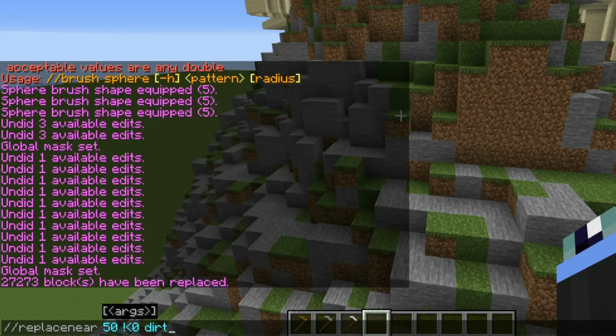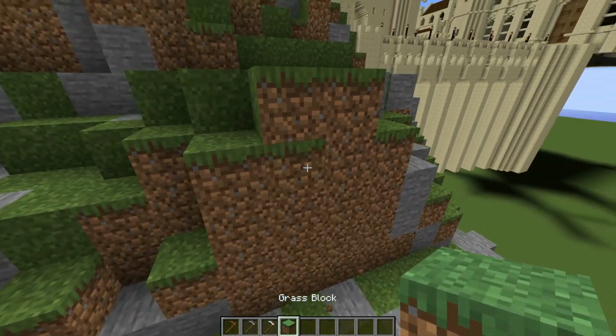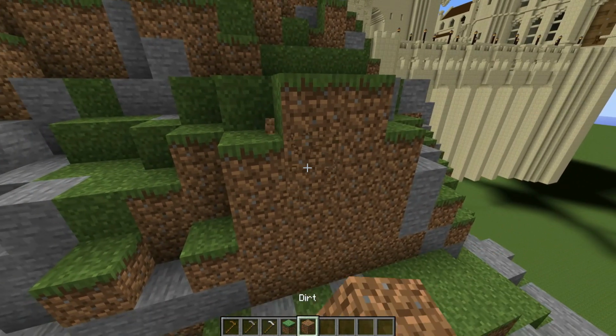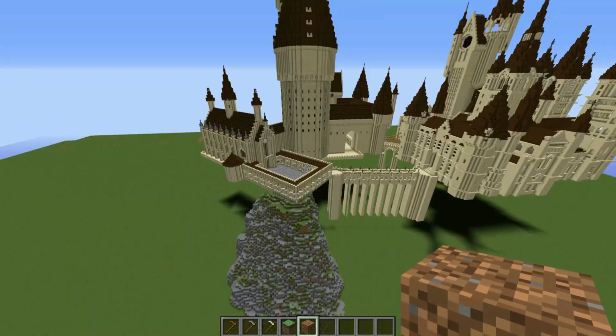However, since we do have the gmask turned on for just grass, it will only affect grass blocks that are not directly below air. And so, since this grass block right here was not below air, it was turned into dirt, just like that, and it does neaten up the landscape just a tiny bit. And so this is the landscaping technique. I will leave all the commands in the description if you need to double check them.